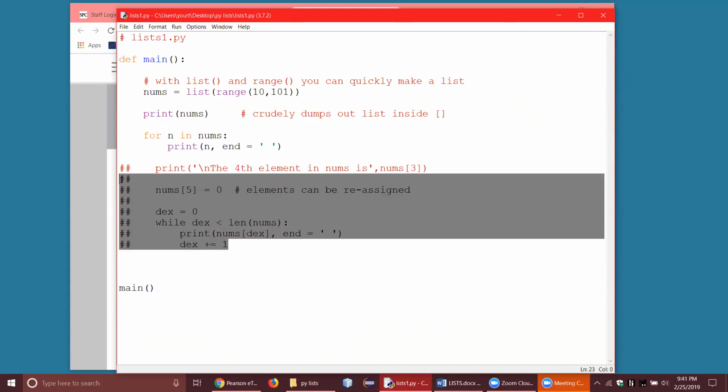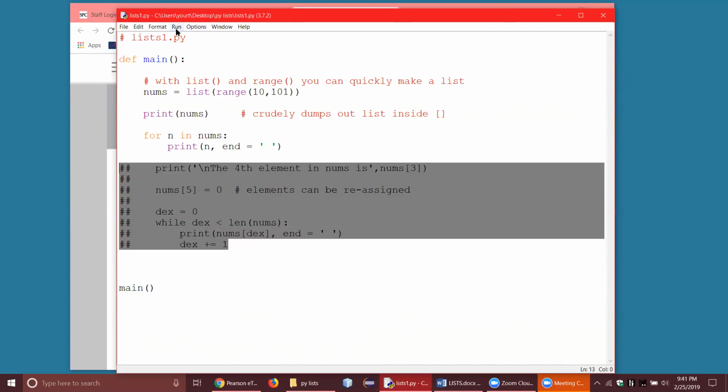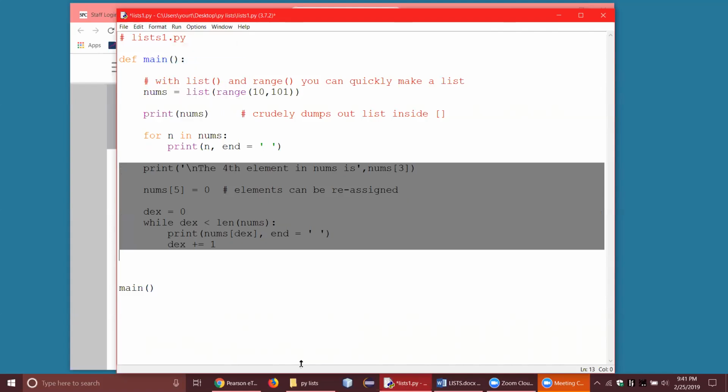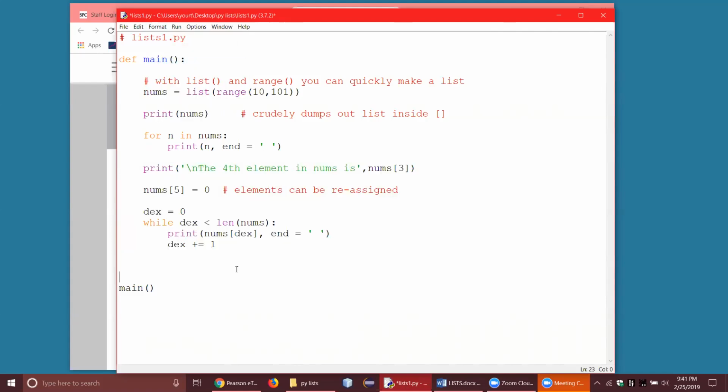I'm going to bring back this part here, which I commented out by selecting Format, Uncomment Region. That brings it back. And let's see here. We're going to print out the fourth element in the list called nums. Now to do that, because indexing starts at 0, it's nums[3].